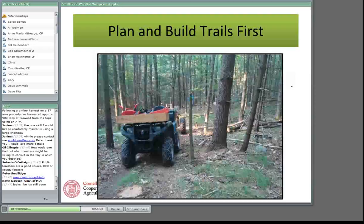Plan and build trails first — this took me a couple of times to teach myself. Here's a little quiz. As I recall, there are four things specific to the concept of planning and building trails first in this picture. Take about 10 seconds to see if you can identify them. The answers: a low stump in the lower left-hand corner; the trail is on the contour — important because ATVs and farm tractors are much easier to roll than skidders and forwarders; a bumper tree topped off to protect a pine on the corner; and the brush was cleared out of the way to make a safe access trail.